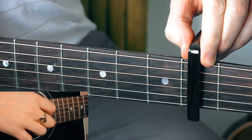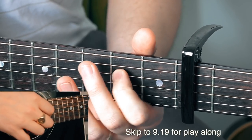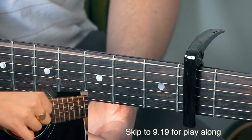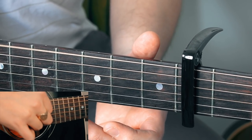Right, let's have a look at how we play this song. So we've got a capo on the second fret of the neck, and we've dropped our E string to a D, so this is a drop D tuning. And you can use your D string, string number 4, as a reference to make sure that top D is in tune.